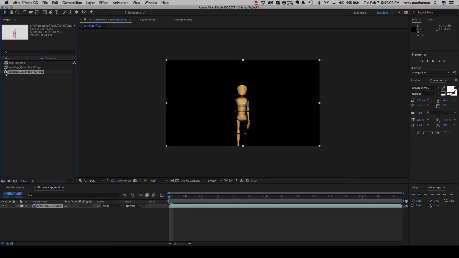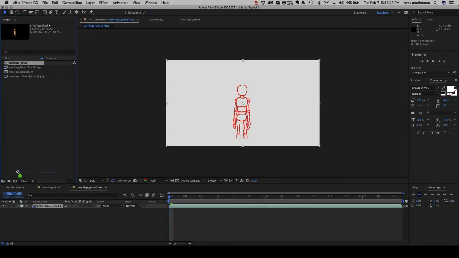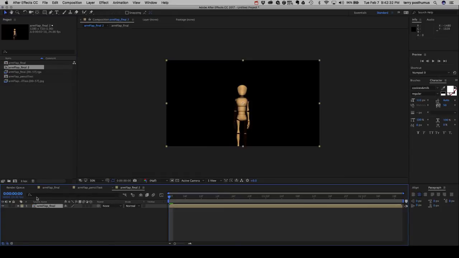We want to do the same thing with the pencil test. Create a composition. So I'll take it, drag it down to the button, and now we have a composition for that. Now what we're going to do is we're not actually going to work with the actual sequences, we're going to work with the compositions instead. So what we can do is we can take arm flap final composition and drag it to the Create a New Composition button. And you'll see that we now have as a layer in this composition the arm flap final composition. Yay! So what we also want to do is we want to add the pencil test to this. So let's go ahead and drag the pencil test from this point here onto arm flap final 2.